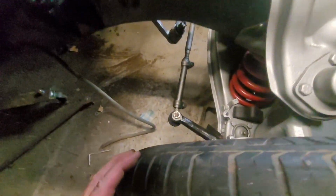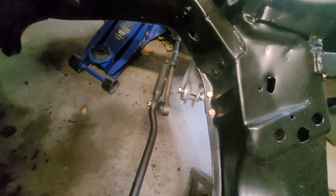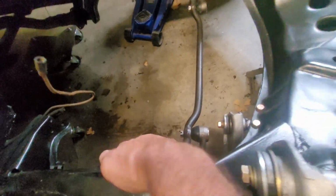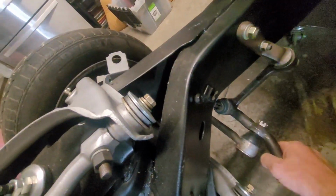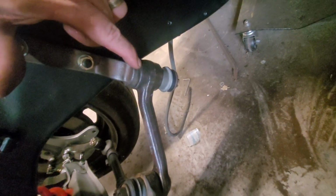Okay, so I got my connecting rods in, tied in right there, tied in right there, idler arm in, center link in, the other connecting rod in. Now, it's all loose fit. I don't have it all snug down because of still possibly replacing this part over here. All I did right up here, I stuck another piece of rubber in here in the meantime, just to keep that from rubbing metal on metal, so that it would give me the ability to move this around in the time being until I get this addressed and fixed the way that it needs to be. So that's what's going on with that.